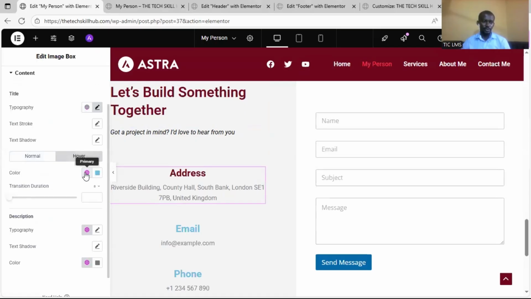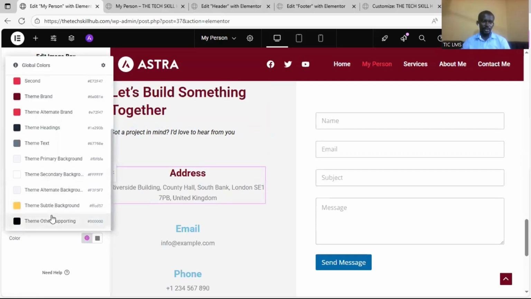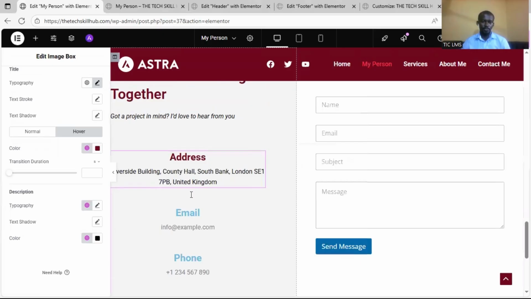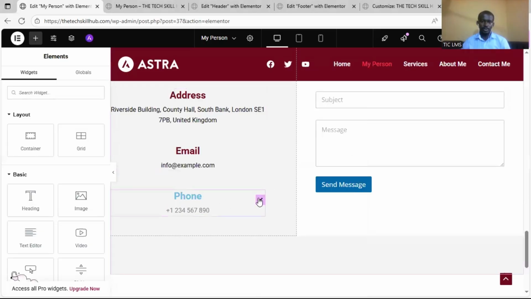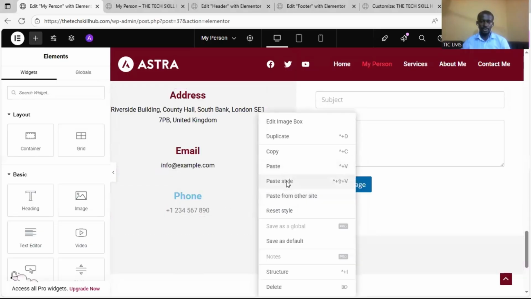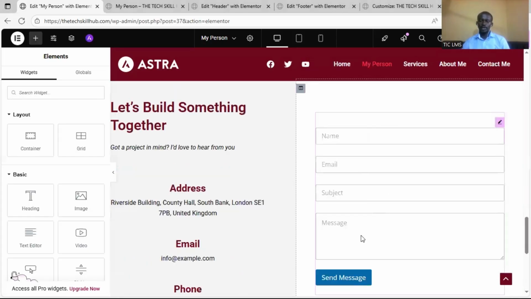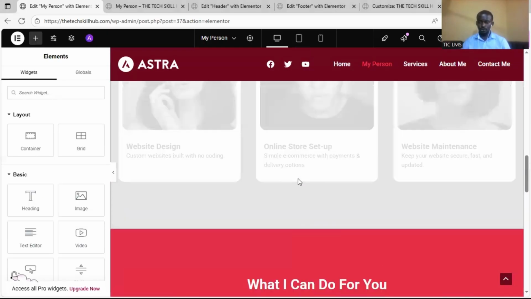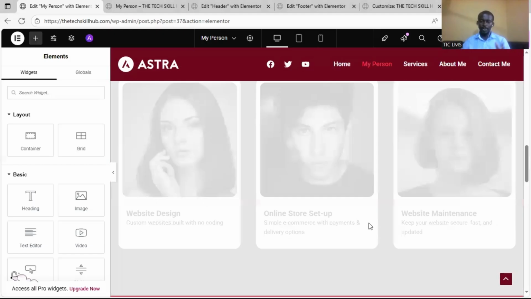As for hovering, we want it to remain as this. Then the description, we want to have it as black. It's fine. So we can copy and then paste style. Also, we do the same thing here, paste style, and we have this. Now, there's a blue here. It's good that you're consistent with your color all through the site. It makes it look cool. Okay, so that blue is not meant to be there.